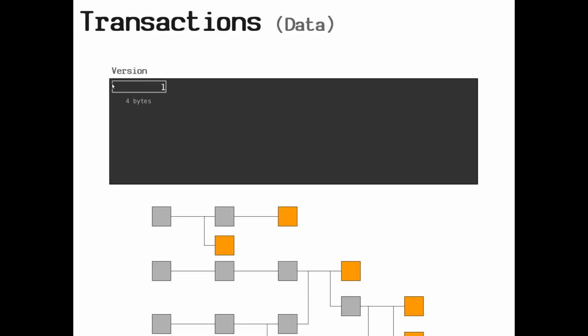But because this is transaction data, it has a specific structure. This version number is actually 4 bytes long. So this version field is 4 bytes long. We put the 1 in there, but we need to pad it out with zeros so that it's 4 bytes long. And 2 characters is equal to 1 byte. So this is 8 characters long, and that's 4 bytes. The reason we have these field sizes is, basically, everything in the transaction has its own field size.